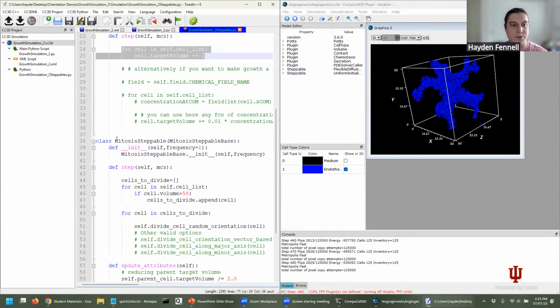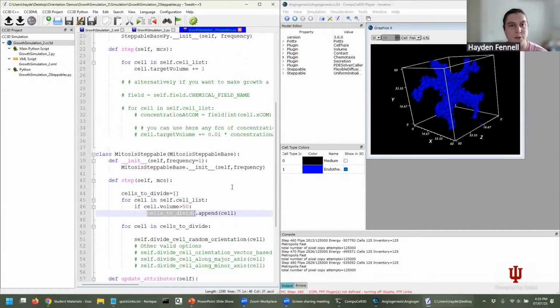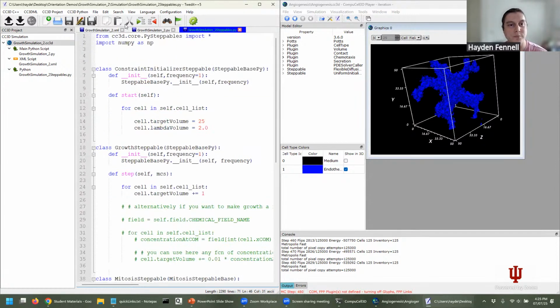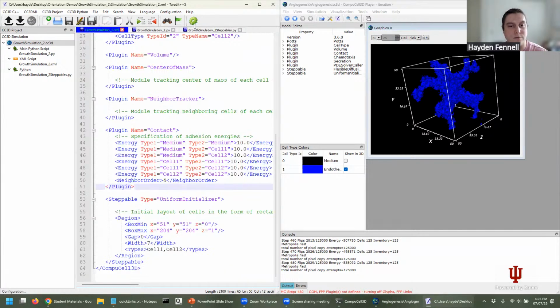We have our mitosis steppable, so this is cell division. This basically does this by saying if cell volume is above a certain value, we tell the cell to split into 2. And it inherits from the parent. So now we have 2 cells where there used to just be 1. So that's a quick overview of what the code looks like.